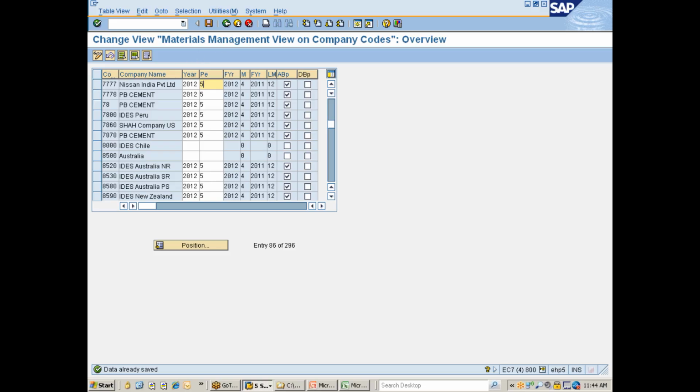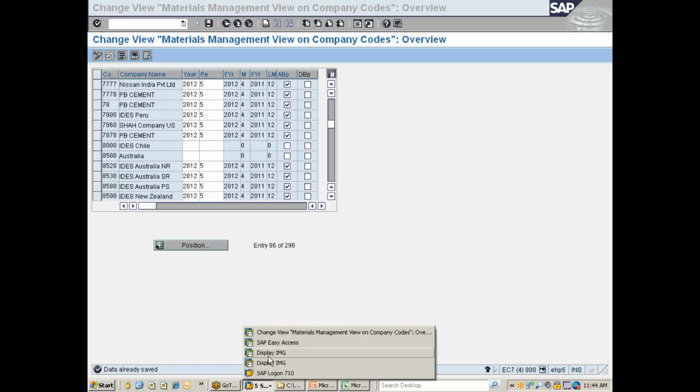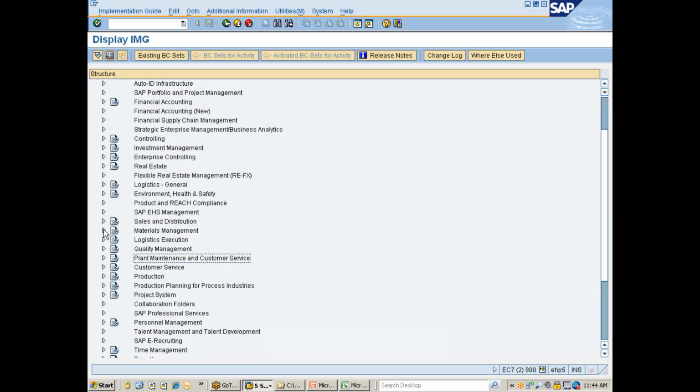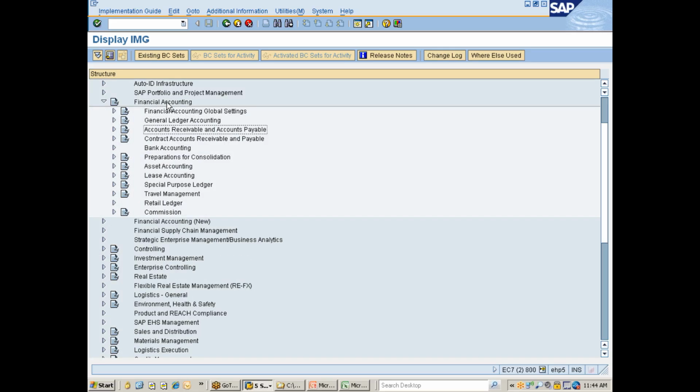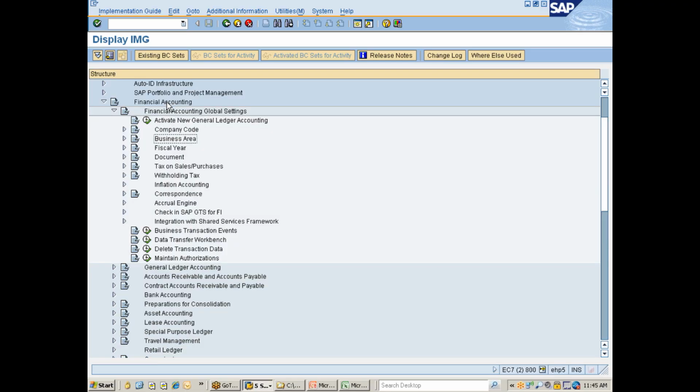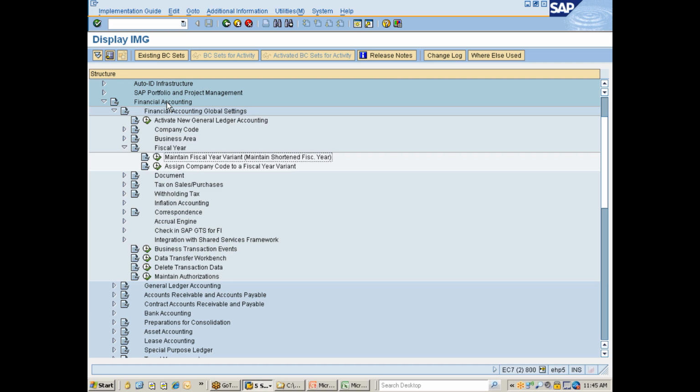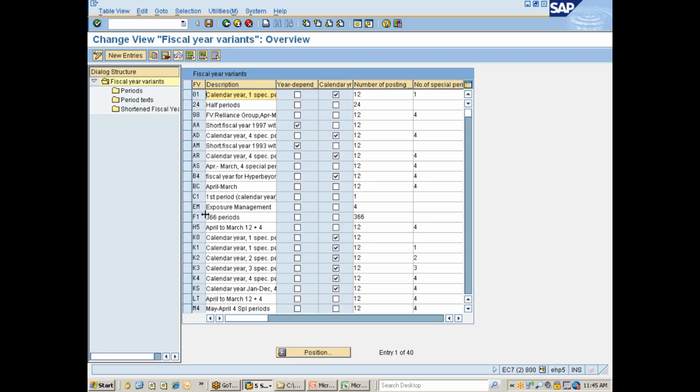Okay, so that's actually being done in the FI module. Maybe I can show you. It's actually in financial accounting. Under global settings, you will have some place, you see here, fiscal year, maintain fiscal year. So this is where they maintain it. Whatever fiscal year variant that I've chosen here, you see here, this is how.